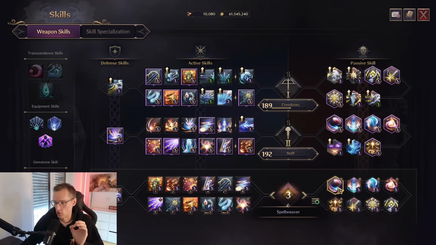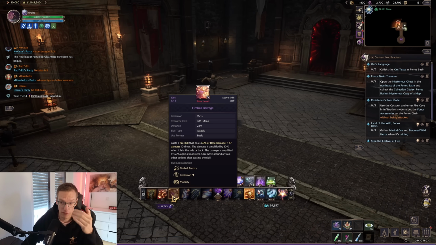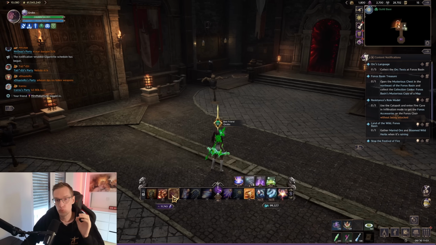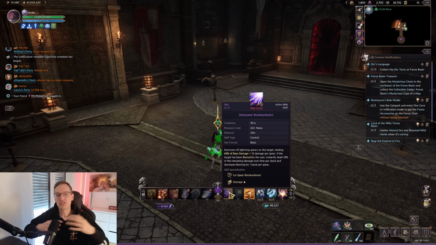Now the base chance of this ability is 5%, which is pretty low, but we increase that for each point of mana regen we have. So if we have around 3.5k mana regen, we have around a 90% chance of proccing that. So if we use, for example, Fireball Barrage, out of the 20 projectiles that we shoot on our target, 18 of those will probably trigger it. And for Detonator Bombardment, 9 out of the 10 will probably trigger it, which is insane.